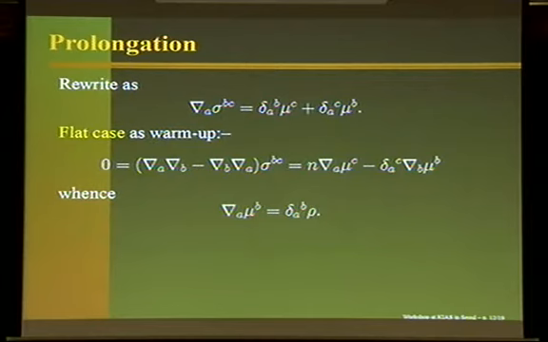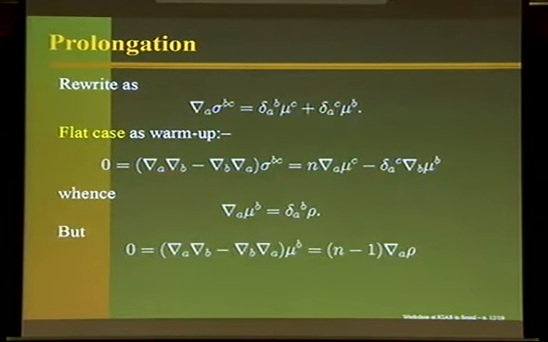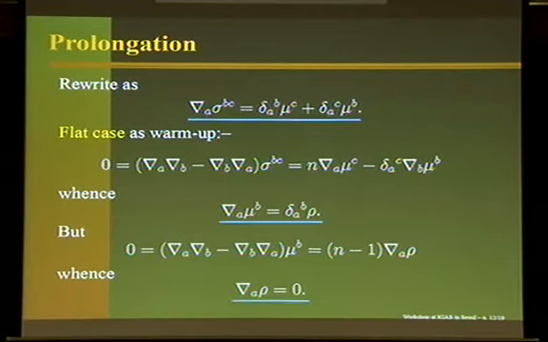And then you play the same game again. You write down that the partial derivatives of mu now, mixed partial derivatives commute. Okay, and from this equation, you write down those mixed partial derivatives in two different ways, and you see that provided you're on a surface or higher dimensions, you can divide by this, and you deduce that this is equal to 0. So then you record these things. Okay, so you underline the equations which you've just derived. So this equation, and this equation.